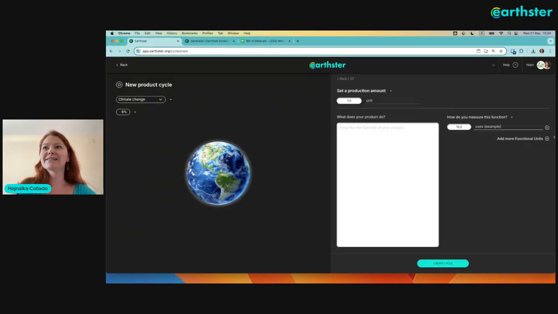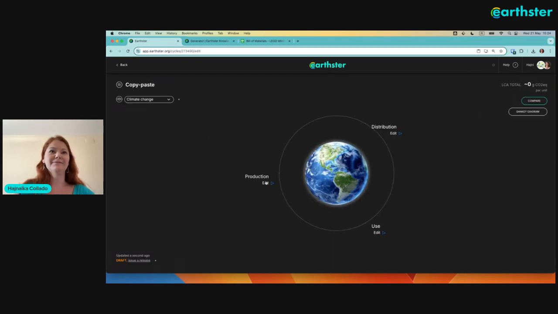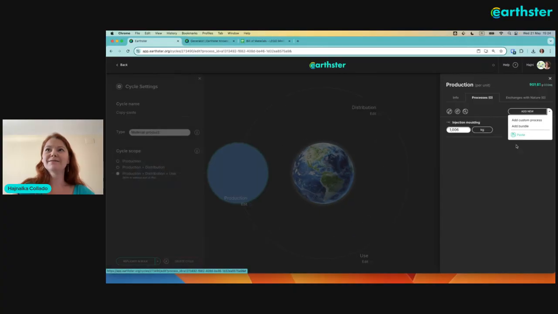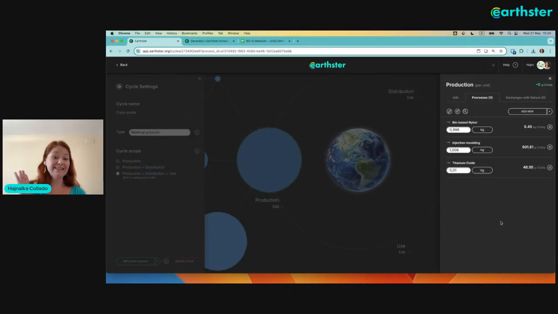We click next, one unit, and paste it in here. Look, paste. Ta-da! The same information I was able to use in another model. Super useful when you have created something that you want to reuse in another model. Of course, you could create it as another cycle, but this gives you superpowers.